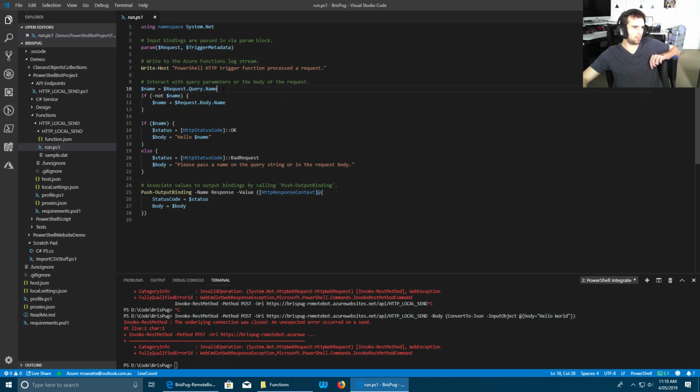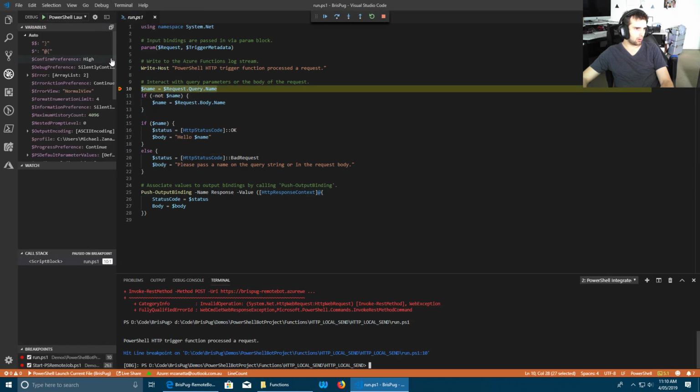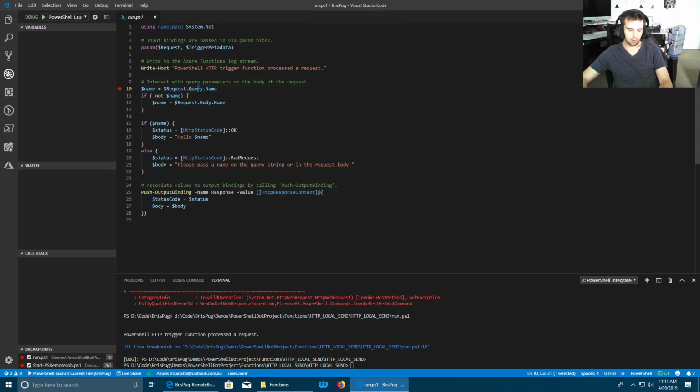What's name? Can we have remote debugging? Is there remote debugging in this? Yeah, I don't think this supports it. Thought this would have a capability to support remote debugging.